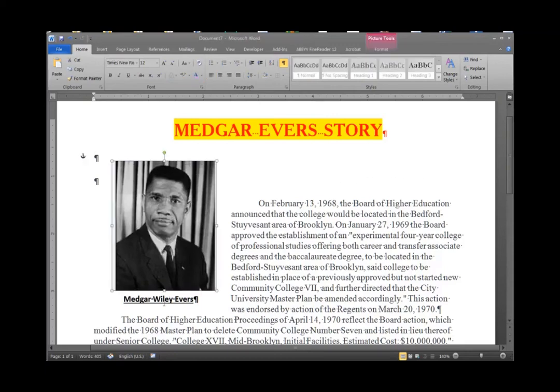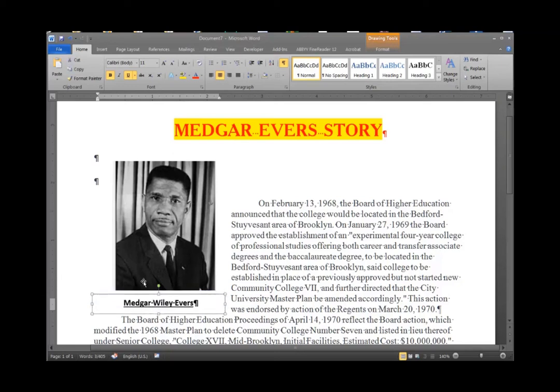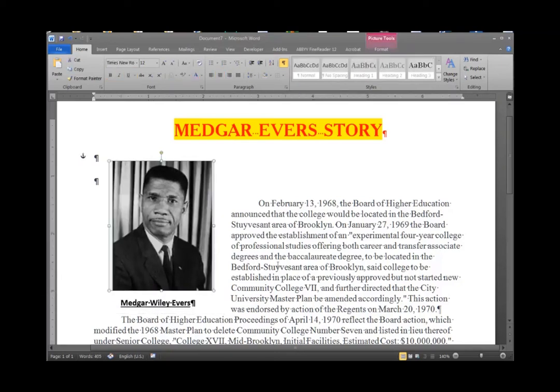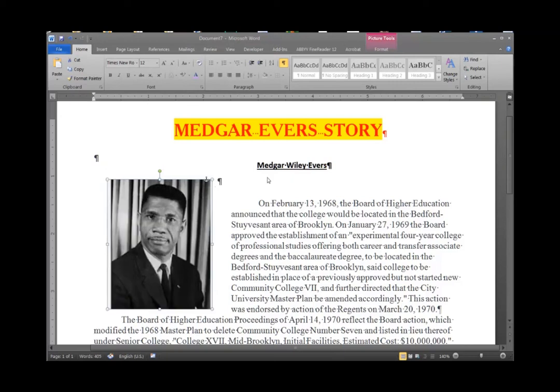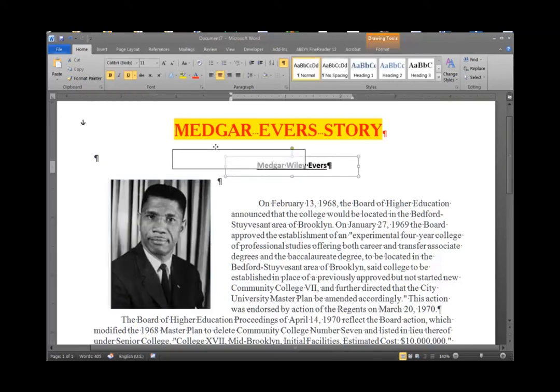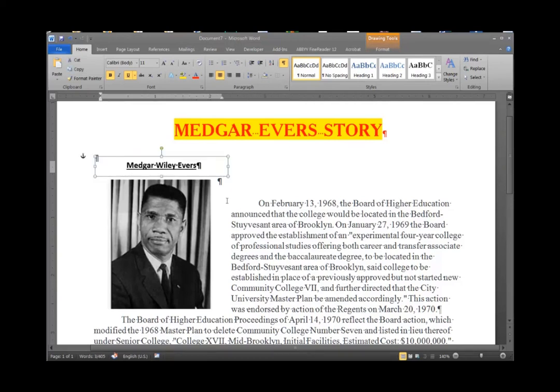Okay, so now we know how to make a picture, how to reposition a picture. I'll put it a little bit down, and the text box also can be repositioned. Okay, but how can I make this text box upon the picture? Can I? Yes, definitely. I will move it on a side, then I will move the picture down, and will move the title on the top.